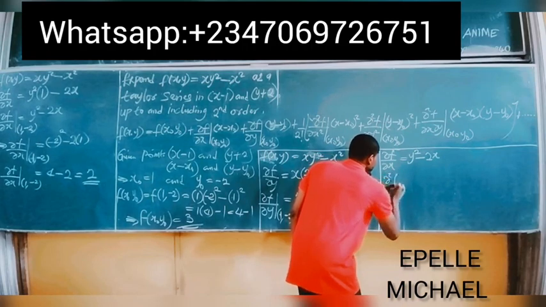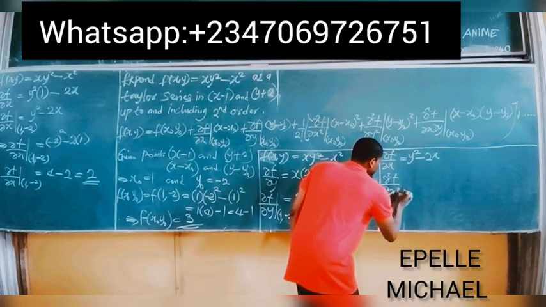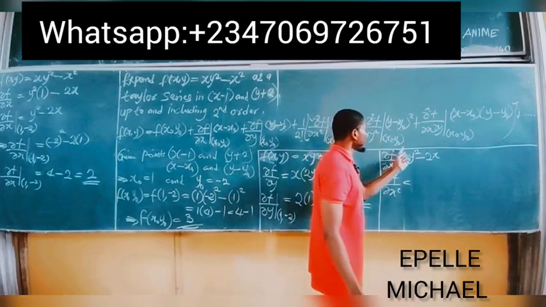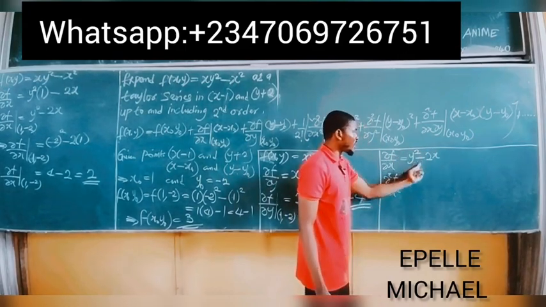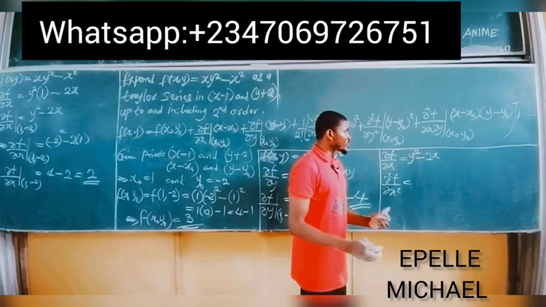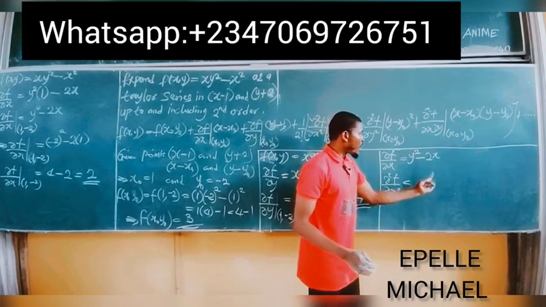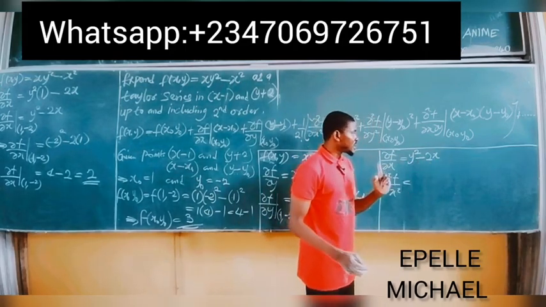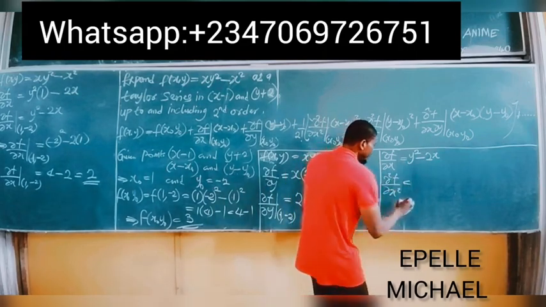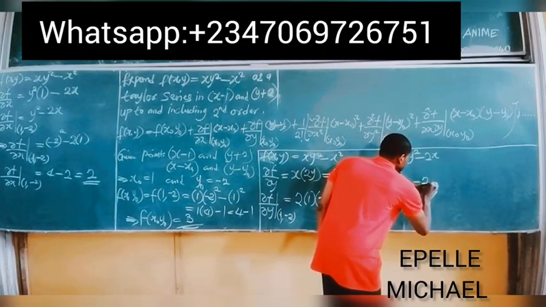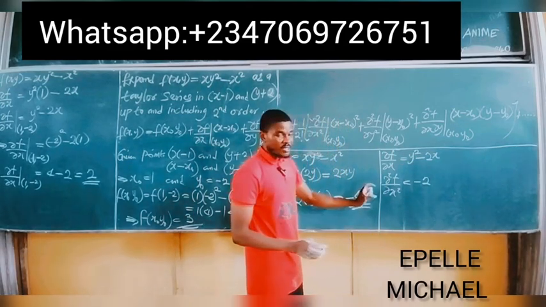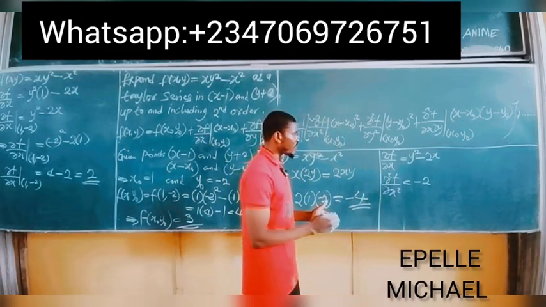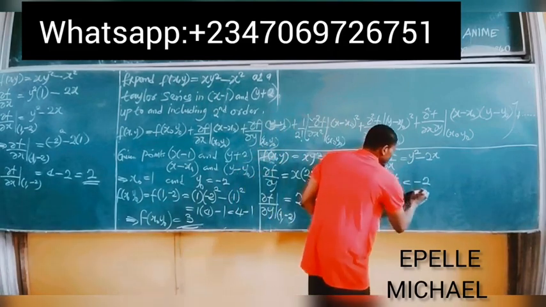That becomes partial squared f all over partial x squared, and that's equal to, if I differentiate y with respect to x, it is completely 0 because there's no x variable attached to it. So y squared becomes a constant, it's gone. Now I differentiate x here, it gives me 1 multiplied by minus 2. That means this derivative is simply minus 2. So even at that point, partial squared f partial x squared still remains minus 2 because there's no x or y variable attached to it, so it remains minus 2.